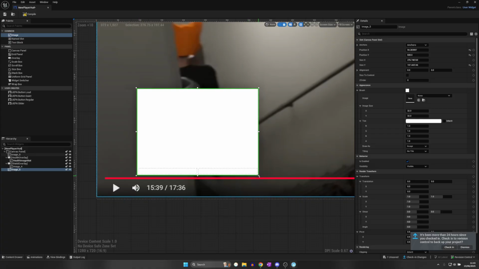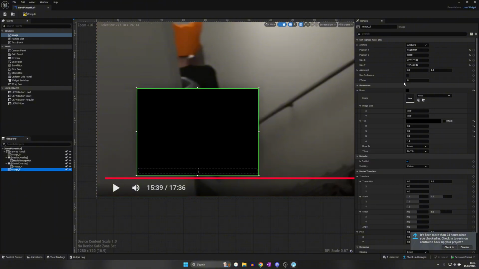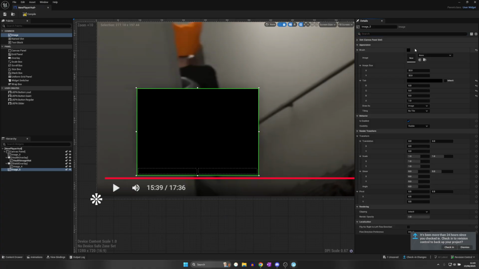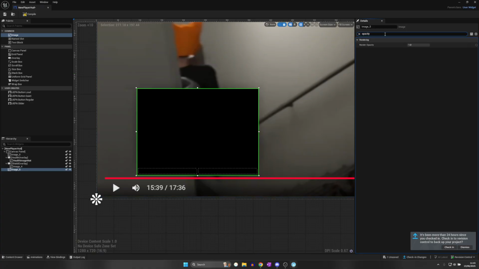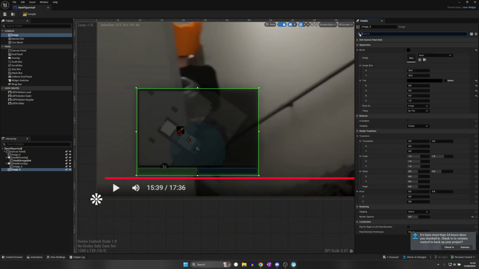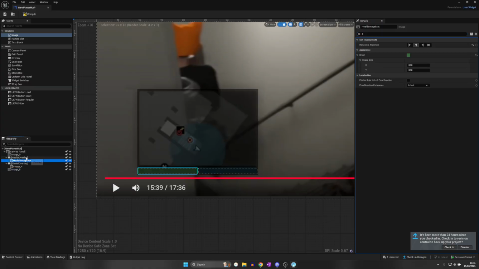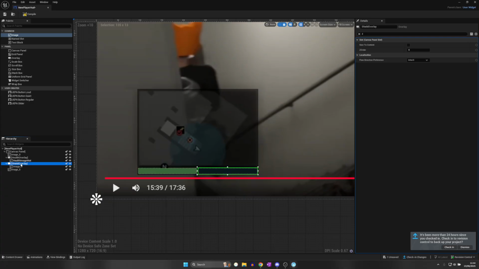That looks about right to me. I'm going to change this to black. Make sure you put the same anchor, that bottom left anchor like we've been doing, and then go into opacity and put this to say 0.3, maybe 0.5. Change the Z order. Actually, don't change the Z order on these. In the overlay, change the Z order to 1 for health overlay, and the same for shield.